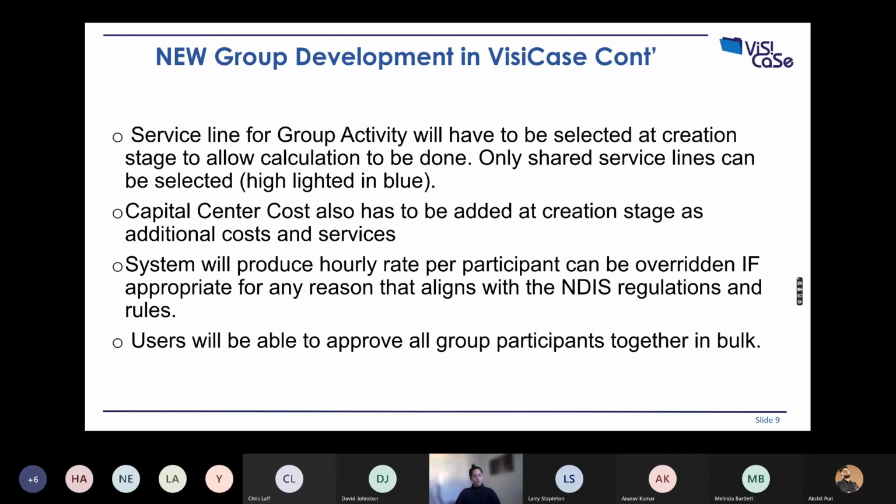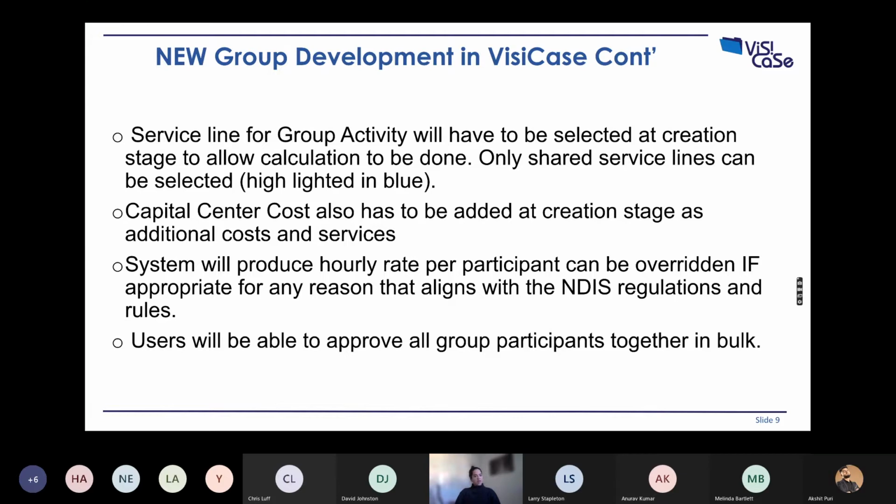It can't think of every scenario, as complex as some scenarios can come at us in everyday life in the NDIS. But what the system would do is give recommendations based on what data has been put in, and then you can overwrite as a user if it is in accordance with the NDIS regulations and rules.